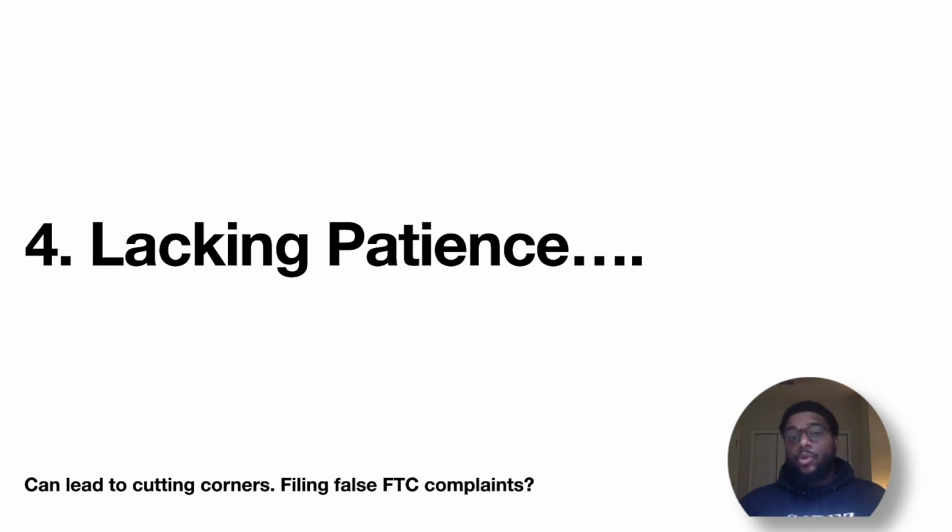The way to clean up your credit report is very simple. You can follow a simple formula. Be patient, right? It's not going to be overnight. Be patient and you can see your credit score increase over time. Stop going for the shortcuts because you're going to cause yourself more problems. Be patient, stick to the script. There is no magic pill. There is no magic letter.